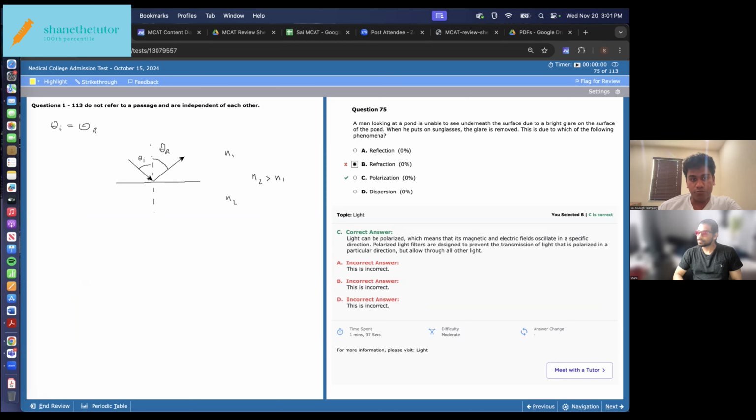If this thing was to move into a higher medium, you're saying? Yep. Yeah, I'm guessing if it's more dense, wouldn't it go underneath and go towards the normal here? Yeah, it'll go towards normal. Okay, good. It seems like you know this stuff. All right, let's move forward.